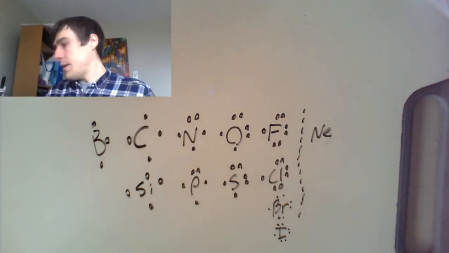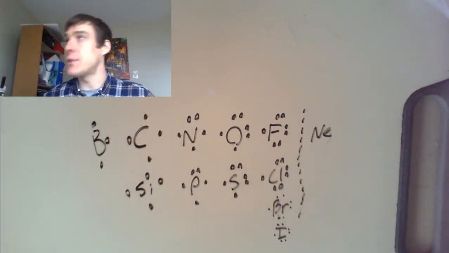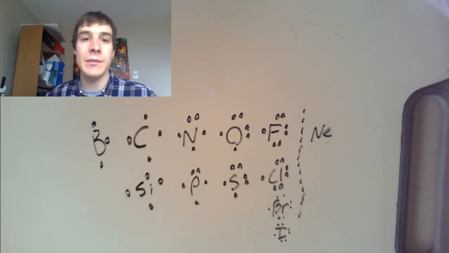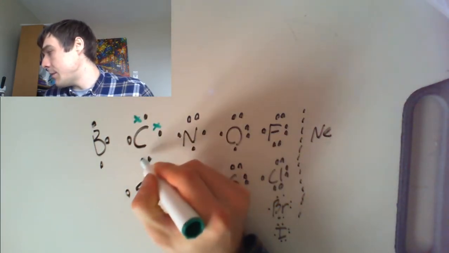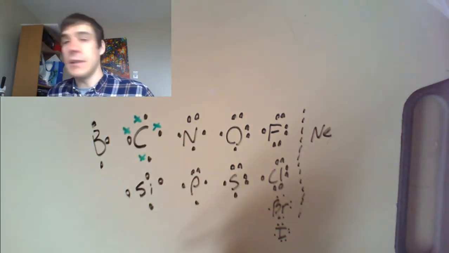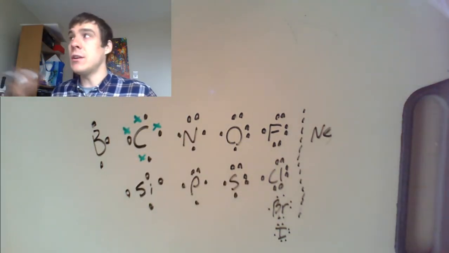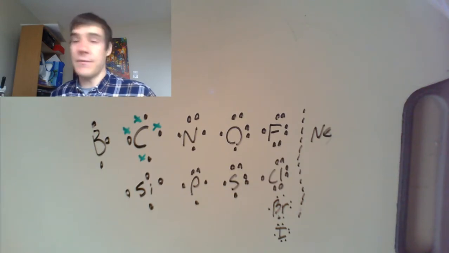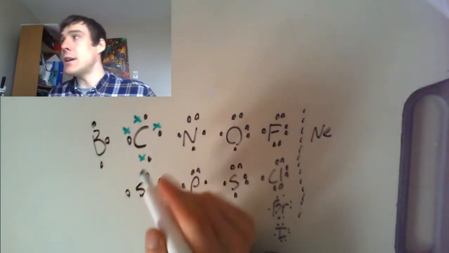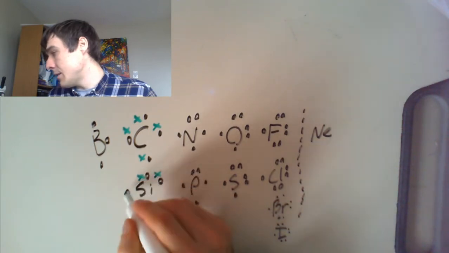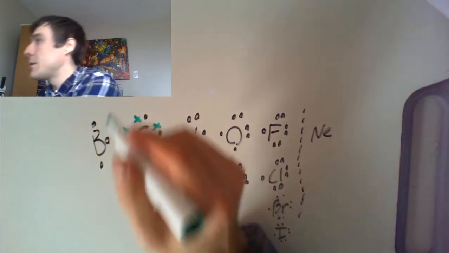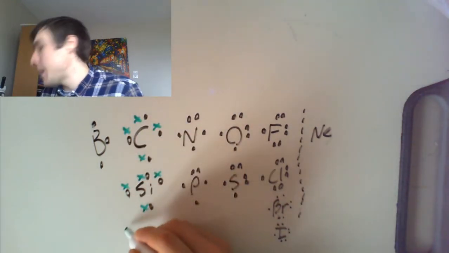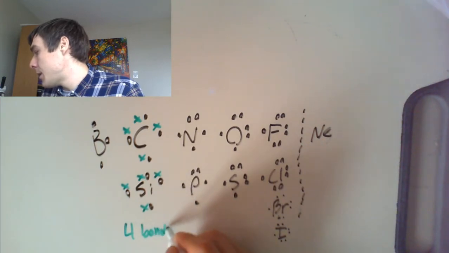Okay, that's dealt with. So if you remember from Lewis structures, unpaired electrons are a key to how many bonds these things are going to want to make. So carbon has 4 unpaired electrons. It would want to share 4 electrons in order to make 4 bonds, so that it sees a full octet and is happy. Silicon also has 4 unpaired electrons. So it's also going to want to make 4 bonds. So we can make a general rule here that these guys are going to make 4 bonds.